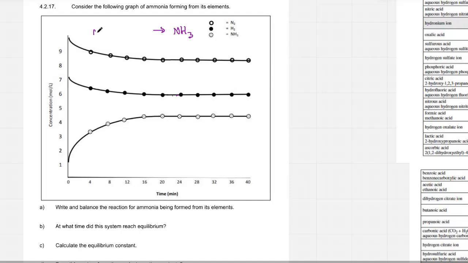Ammonia is made of nitrogen and hydrogen, and I don't remember if we need this balanced, but let's be good boys and girls and balance it. Two nitrogens means we need a two there. This is six hydrogens, so we need three there, and you don't have to write a one for the nitrogen, but you can. So there's our balanced reaction.